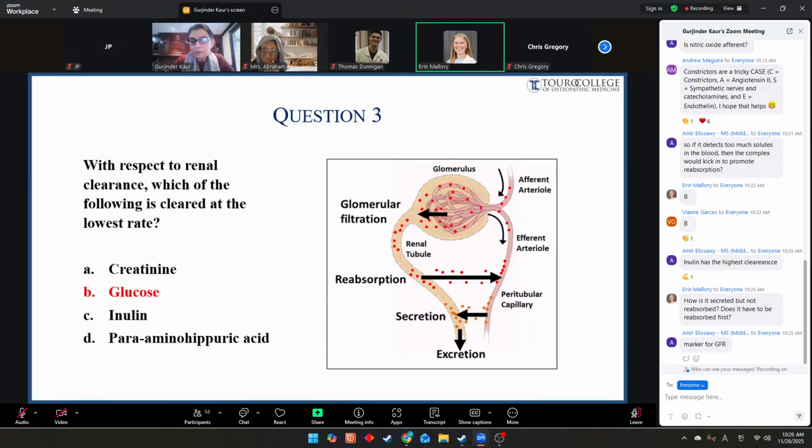For creatinine, we said it's excreted, but also a little bit is secreted. How is stuff secreted if it's not reabsorbed first? Yeah, so creatinine works in a very different way. When you study the urine composition, you will see what I mean. What happens is that you first freely filter creatinine, but there is still some left here, which is going to get secreted out at this point.